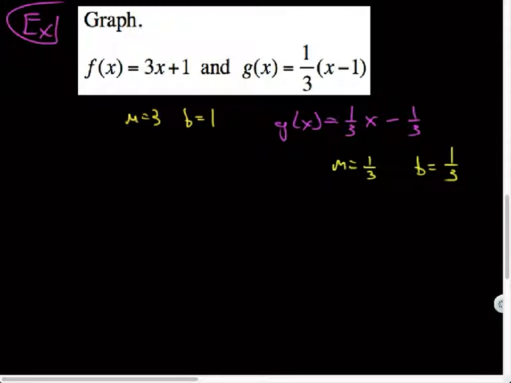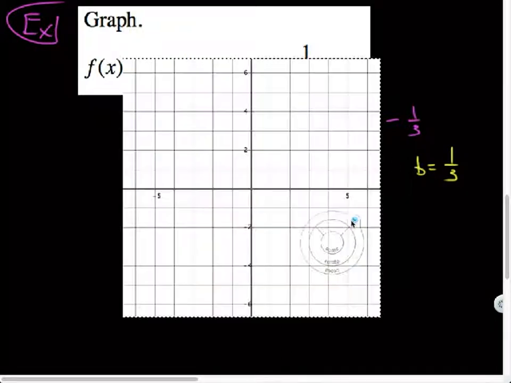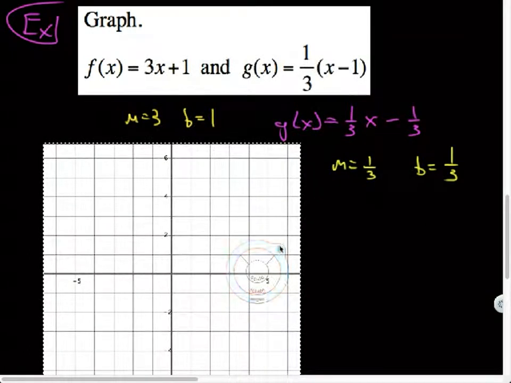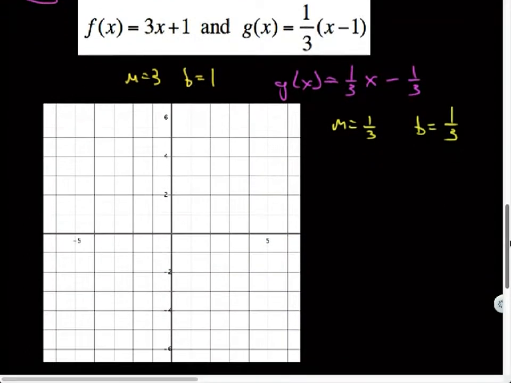So let me make a nice little grid here. I'm going to just go 6 by 6 in each direction here. So here's my nice little grid. Well, because this wasn't actually in slope-intercept form until I distributed the 1/3 to both of them. Because it's y equals mx plus b, not y equals m parentheses x plus b. So I couldn't just say it's -1. And that's why the y-intercept was what it was, because I distributed this to both of them.